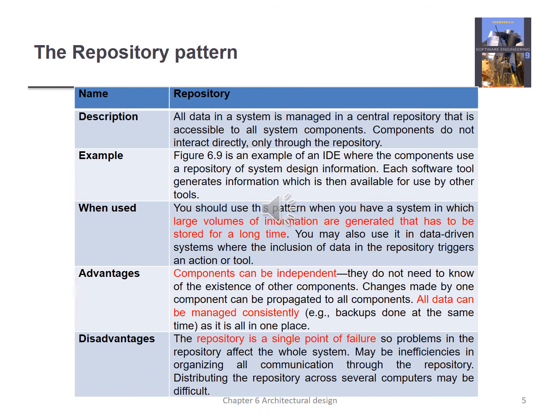Disadvantage here: when you think about it, if you have all the databases in one repository, this means any defect, any problem that occurs in one database will impact the others. This means that the repository is a single point of failure. So any failure of any database will pull the whole system down. So problems in the repository affect the whole system. Any problem in one database will impact and affect the whole system.